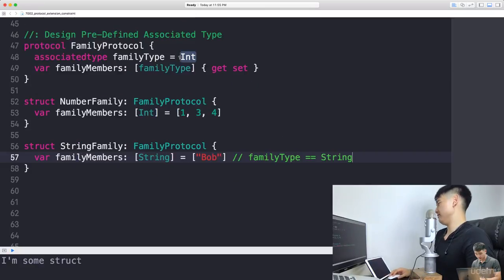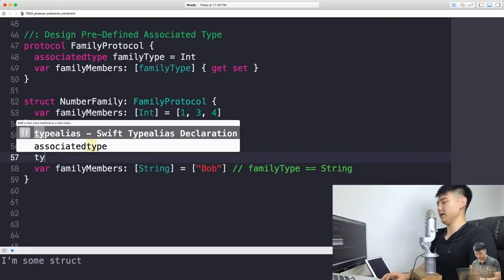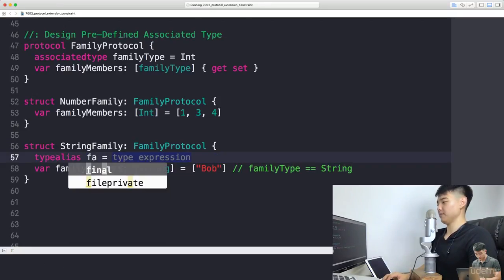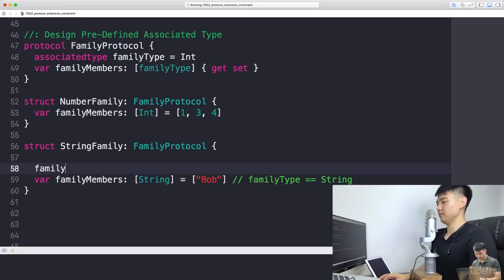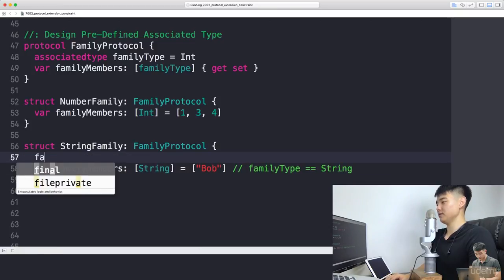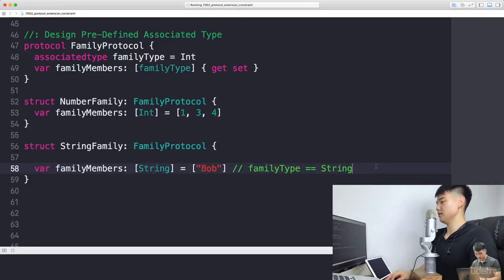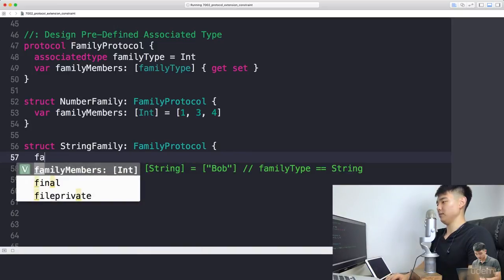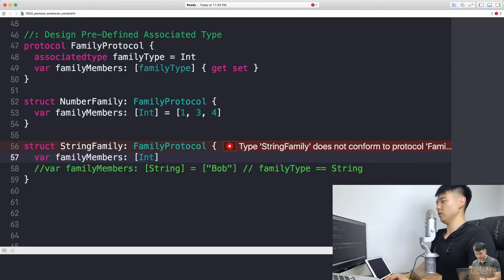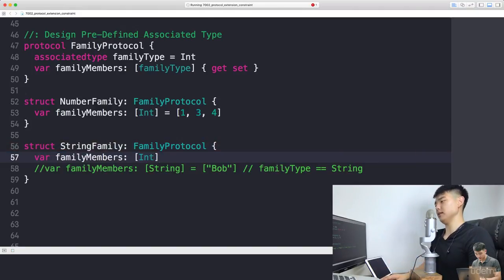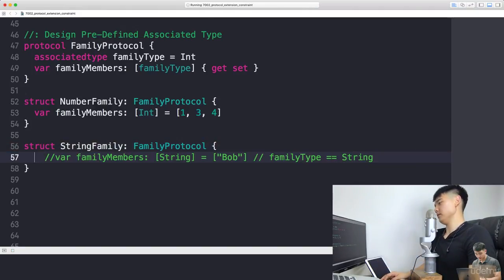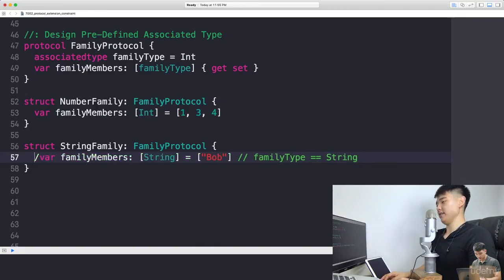Right now it's Int value when you're first starting out, but when you have a string value, a family that conforms to that protocol, you can actually override FamilyType easily. That means you can also typealias FamilyType, I believe. FamilyType. Oops, you don't have access to it? Oh, that's interesting. Let's try this. FamilyType. Okay, I guess you don't really have access to typealias in this case. I didn't know about that. Well, but you can still override that thing right there.